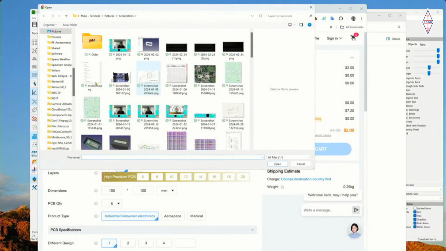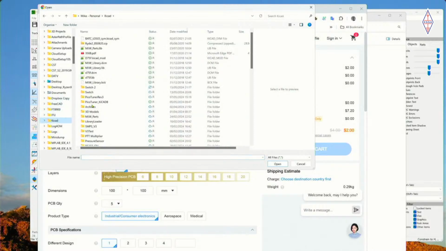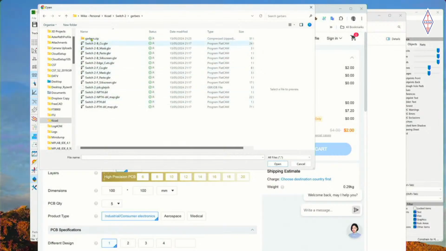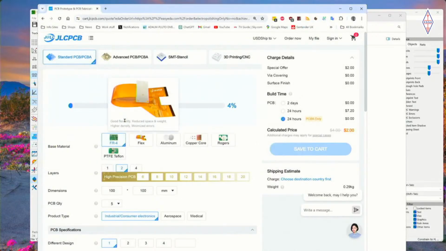And one of the reasons they can do it is because they make a massive, huge circuit board made up of lots of little designs, one of which will be Mike's, and then they cut it all up at the end of it and send them out. That's one of the reasons that it's a lot cheaper than it used to be, isn't it? Yeah, and actually there's a very good YouTube video which shows them doing just that. So I've just selected that, it's uploading it, it's taking a while.